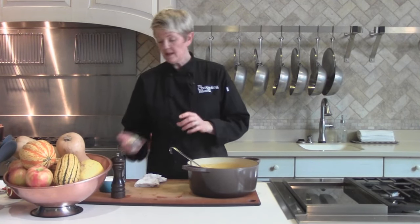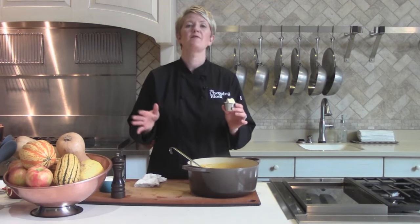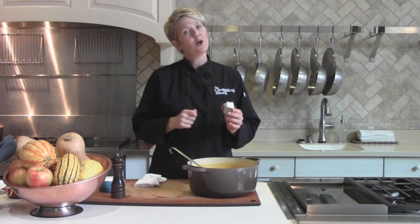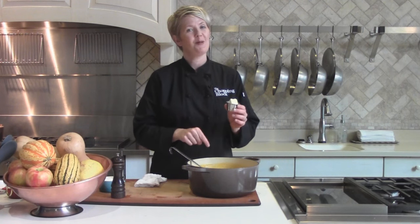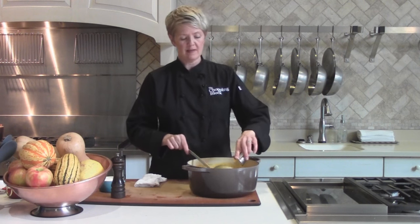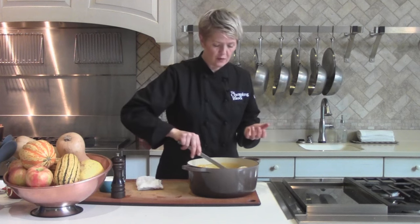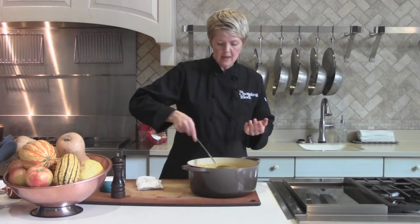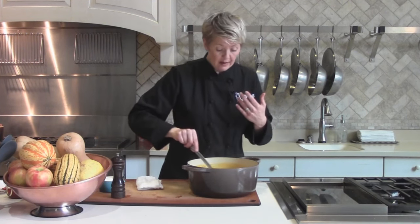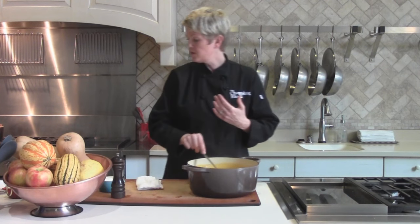At this point, that's when we would enrich the soup. You can leave this out if you want. I would say half of the people in our class would say, oh my God, can I leave that butter out? Absolutely you can, but I encourage you to try it without the butter and then add the butter and taste it again. We're talking 2 tablespoons in this entire batch of soup, which is less than a teaspoon per serving probably. When you add that, it just adds body, it adds complexity, it just brings the soup alive. So I stir that in.